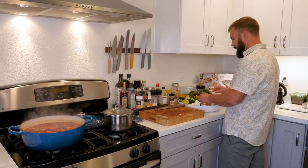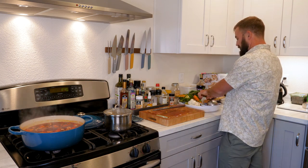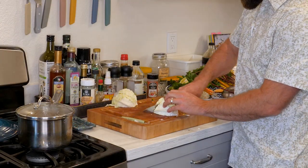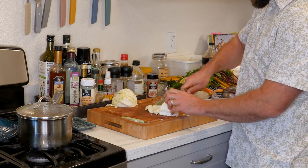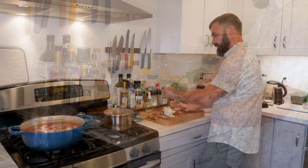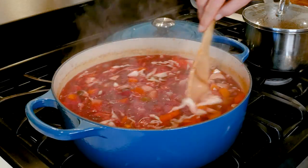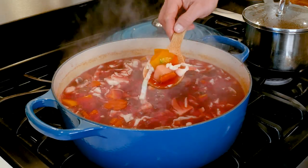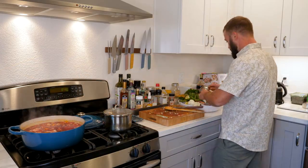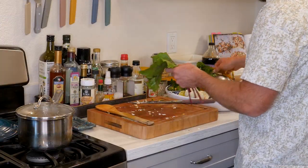Now I think we can start working on our softer ingredients. I'm not even going to throw the cauliflower in — I think there's enough other vegetables in there. So instead I'm going to do a little cabbage. This is another ingredient I'm obligated by Russian law to love. I'm going to slice it somewhat thin because it'll diversify the texture. Is that not starting to look like a hearty soup right there? And it's probably time to throw in some beet greens — I love eating greens for that reason.